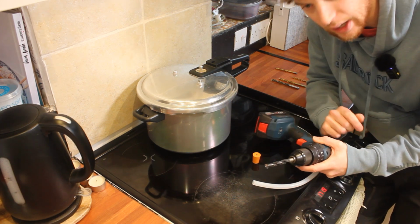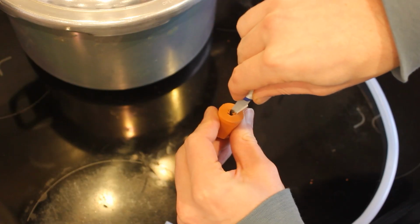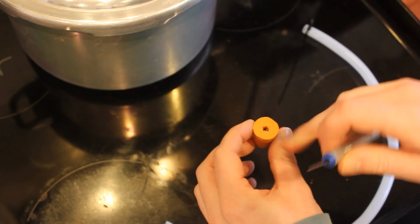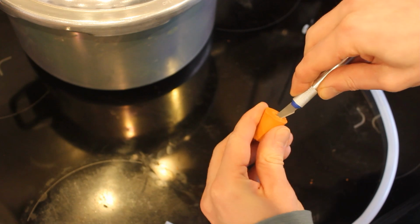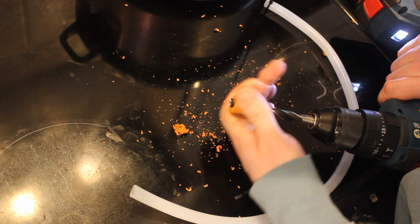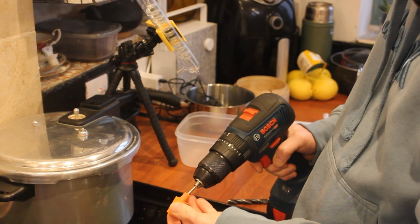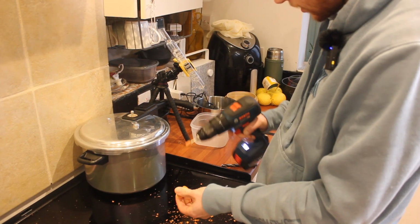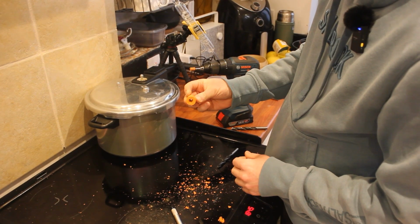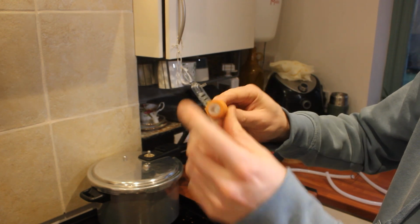Drilling rubber, bad idea, don't try that. Got myself a scalpel. I've only got one of these bungs, so hoping I don't mess it up. Now I've got this little grinding bit on the drill. And we're hacking our way. So now the tube will go all the way through the bung, and there's a nice open hole.